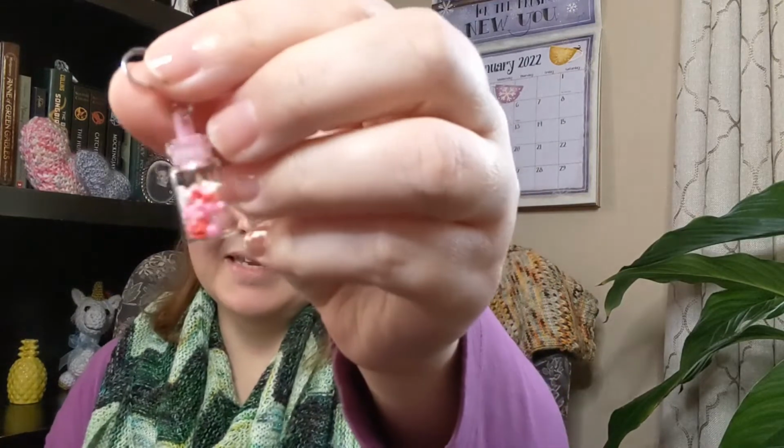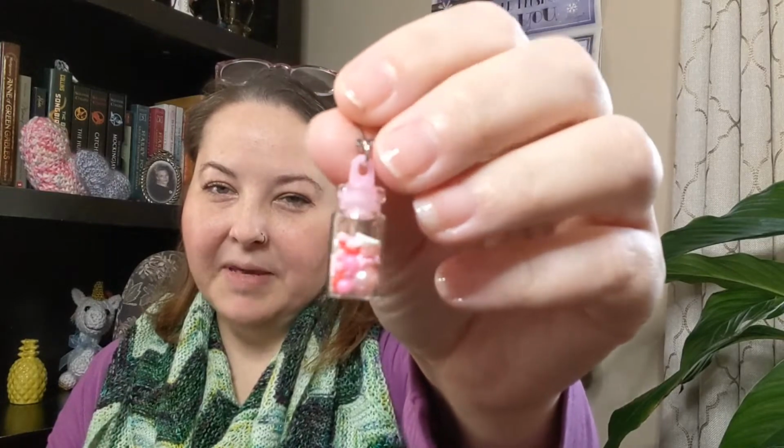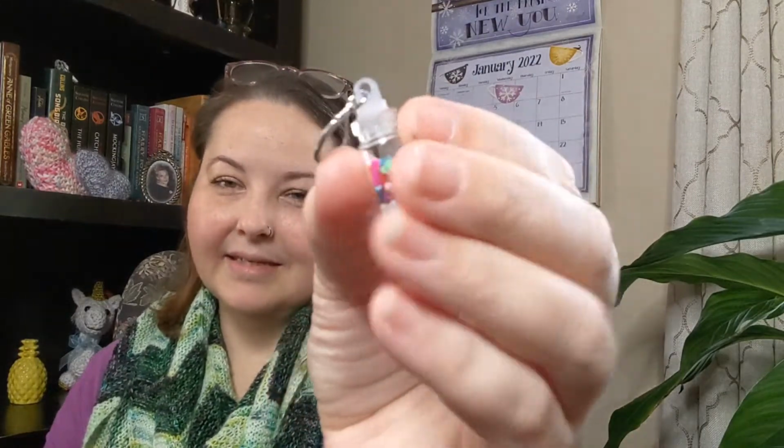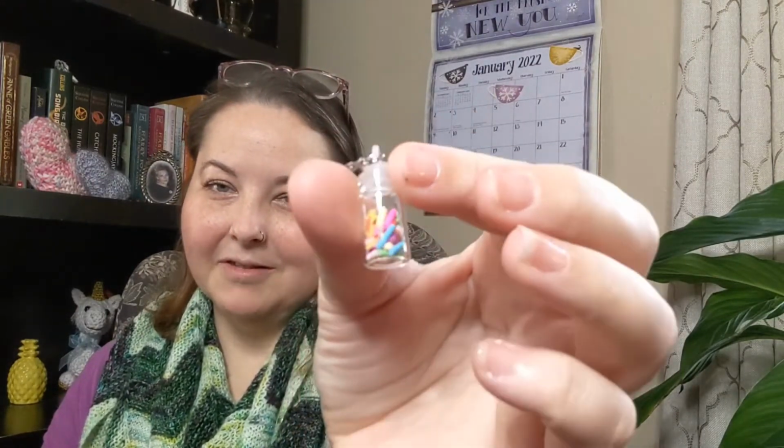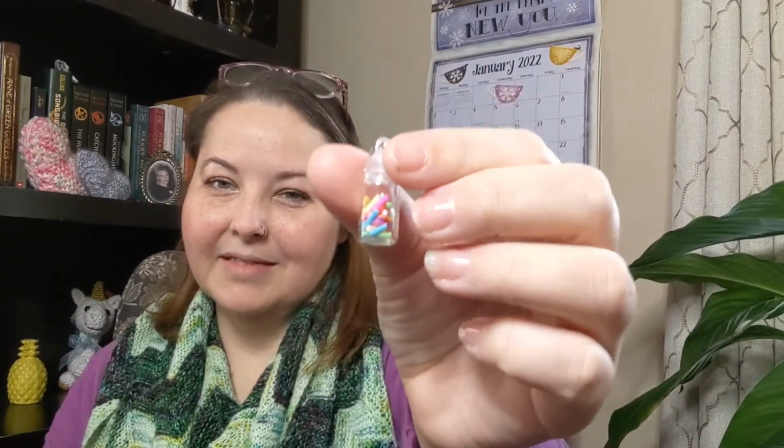Okay, so that's our new confetti jar of cuteness. They don't show up on this camera very well, but I just think they're adorable. And this one is the one with the pink top, and it's got all the little confetti in it. And then this one has all of the hearts in it with different sayings on them with some sprinkles in it as well. So they're very lightweight. I know they're glass, but they're very lightweight. They'll be adorable on your projects. And that's the last of our Valentine's stuff.